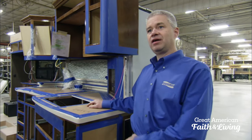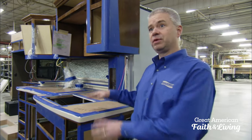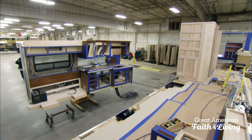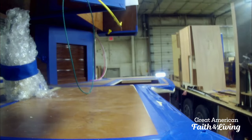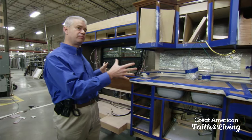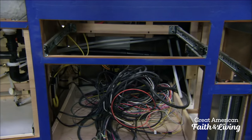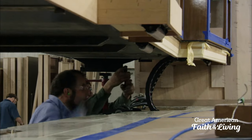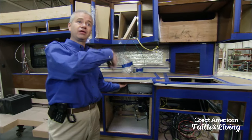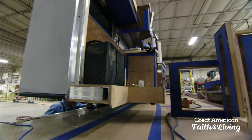This is the kitchen slide-out for our King Air. This slide-out is built in the middle of our assembly plant, but because of the configuration of the cabinetry on this kitchen, it has to be built before our walls go on. It's built up and will be lifted onto the main floor before our sidewalls go on. When we build up this kitchen slide-out, all of our plumbing lines and all of our electrical 110 and low-voltage lines are run in this slide-out, ready to be hooked up into the main coach. These sink bowls actually have lights around them on the inside.